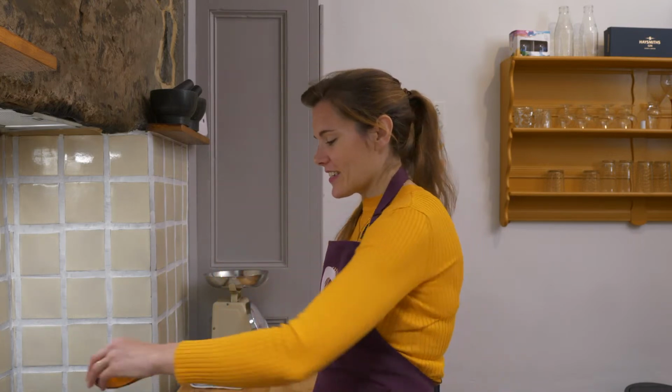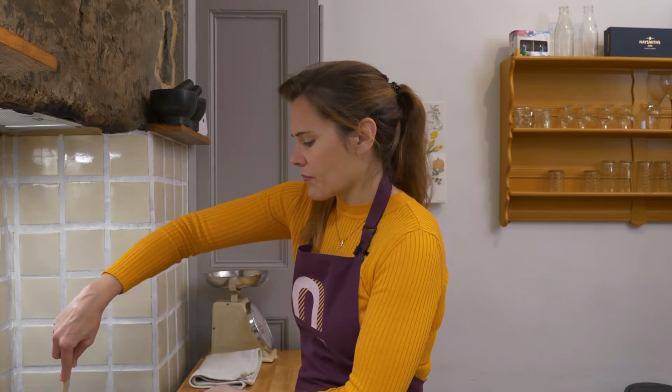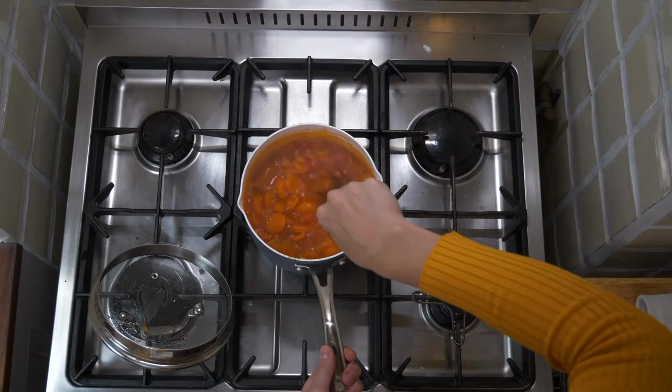And like I say, feel free to throw in any other veg you've got as well, because that will just make it all the more tasty. And also save some pans. So like I was saying, I would tend to serve it with potatoes and broccoli. But you could easily just throw some broccoli into the pan right now and let that cook with the carrots, and then you don't have to dirty another pan. So it's really versatile like that as well. One pot wonder, as they say, which is the best kind of wonder. Saves on dishes, saves on time. There we go. Turn down the heat a little bit so it's not sticking to the pan like mine is there.